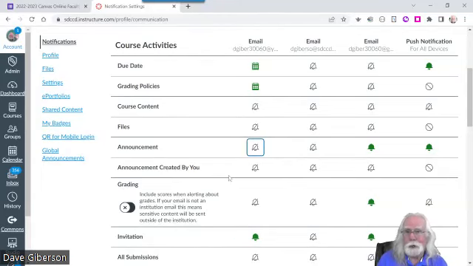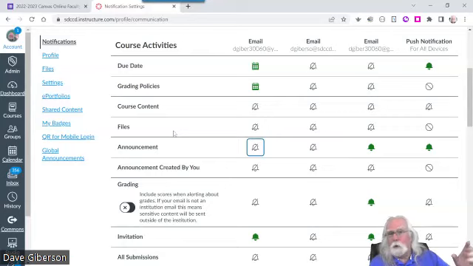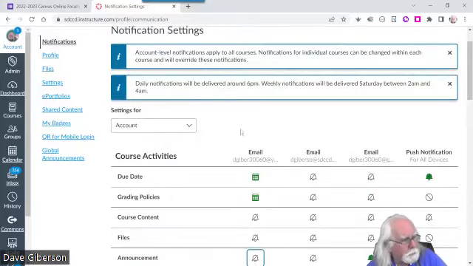Right. Whether it's wise to do so or not, they can shut Canvas down, and you can do the same thing. I mean, we have a lot of people say, well, I took the certification course 2 years ago, and I'm still getting messages because it's still online. Yeah, I was doing that. You can go in and you can set your notifications globally from your account menu. But you can also set them course by course. So you can go back into that course and shut off all the notifications from that course and prevent yourself from being badgered by Canvas about things that you no longer care about.